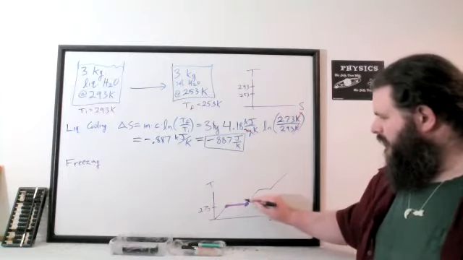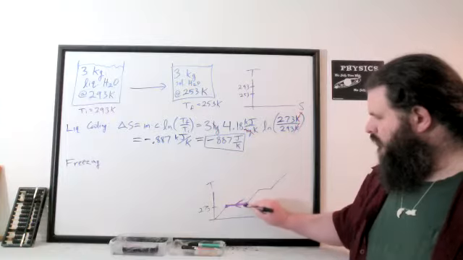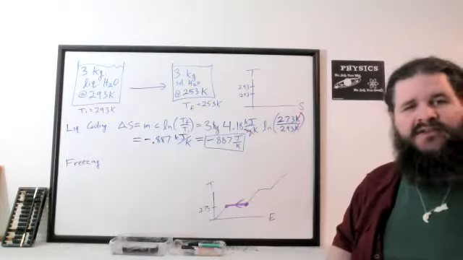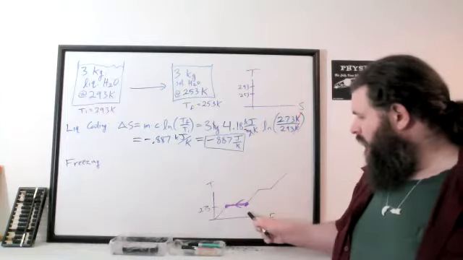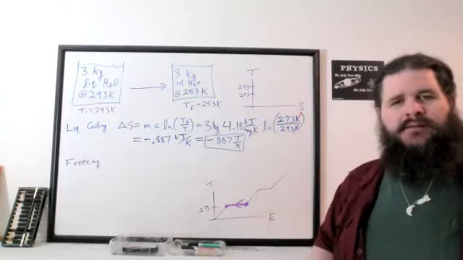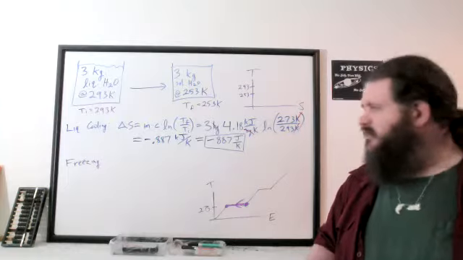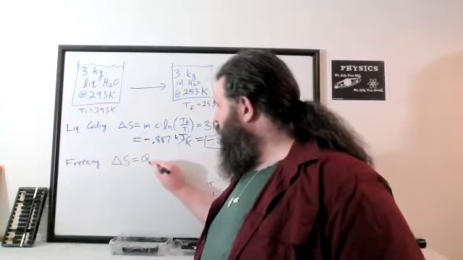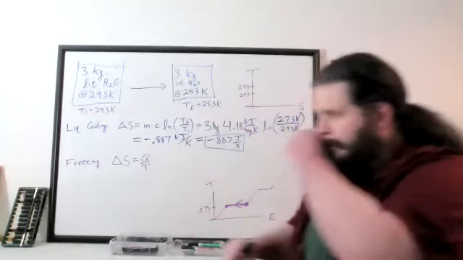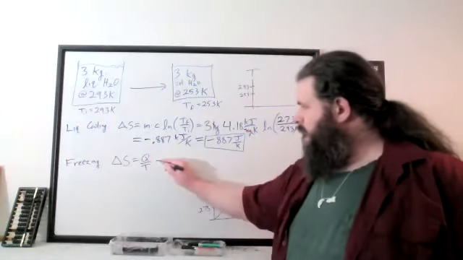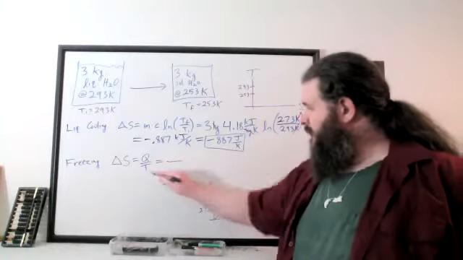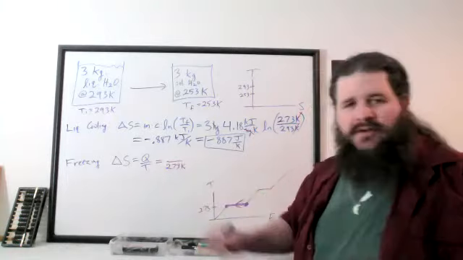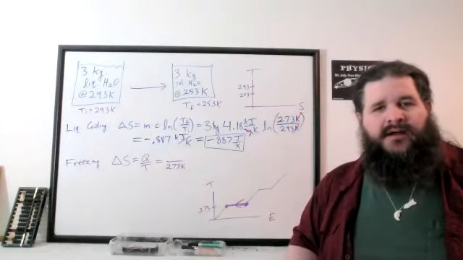So we're starting here, we're freezing it, but we're not changing the temperature during the freezing process. So temperature stays the same, but we are extracting energy. Because of that fact that the temperature does not change, we can use delta S equals heat over temperature. Temperature is, of course, going to be that 273 Kelvin. And again, note that this has to be in Kelvin for this to work.